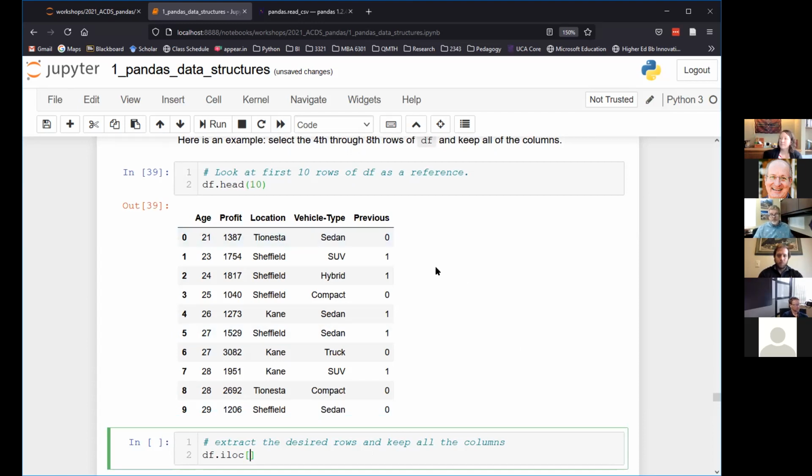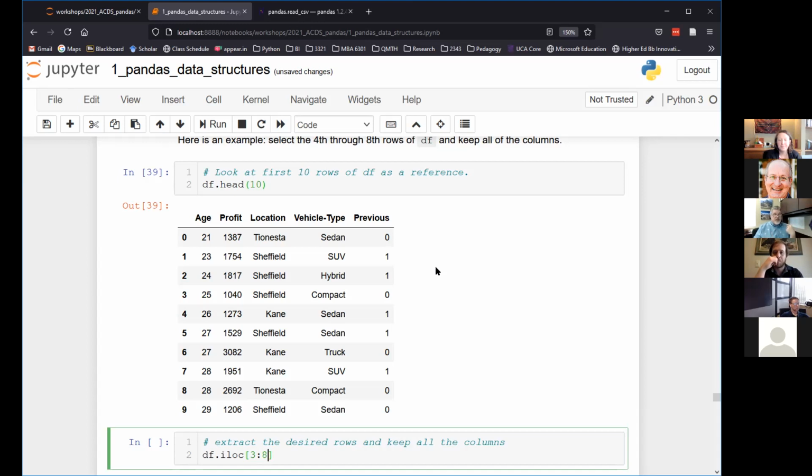The 4th row starts at index value 3 and then colon, and the 8th row, this is where it takes some experience and, like I say, it can be confusing. The 8th row is going to have index value 7, but if we put a 7 in there, it's not going to include that row. So we have to put in an 8. So it'll include everything from 3 up to 7, which is what we want.